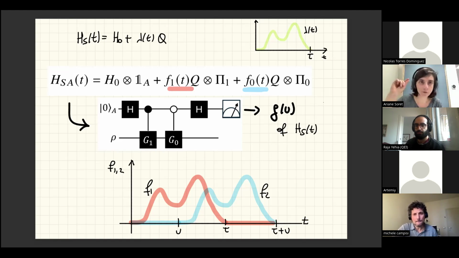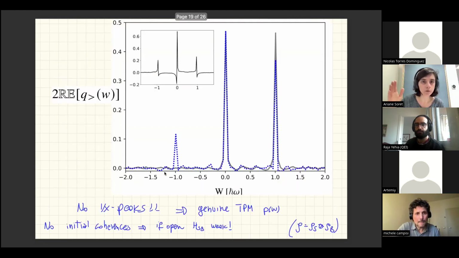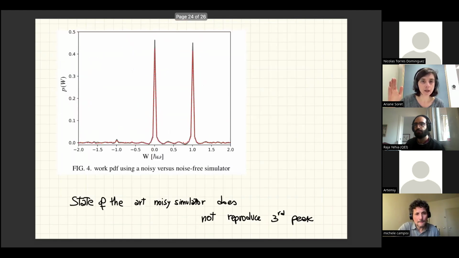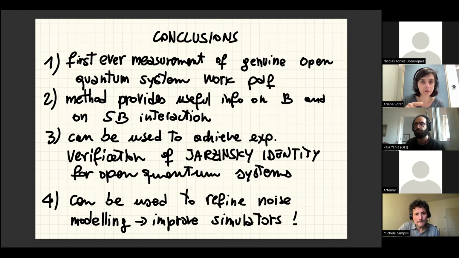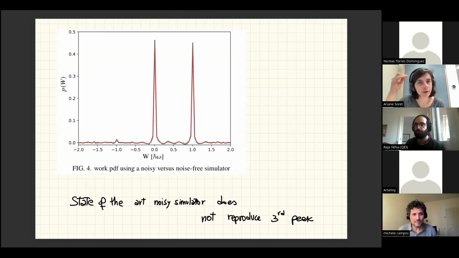Then I have another very short question, just to clarify, because I got a bit confused on your very last slide, where you show the two slides. When you say you can get better noise models, look at the slide just before. Here you have a perfect overlap between the noiseless system, which is the ideal one, and the noisy model. It seems that everything is working perfectly there, so I don't understand the claim.